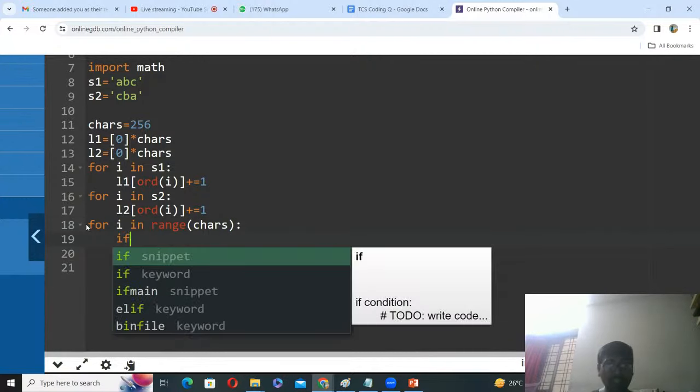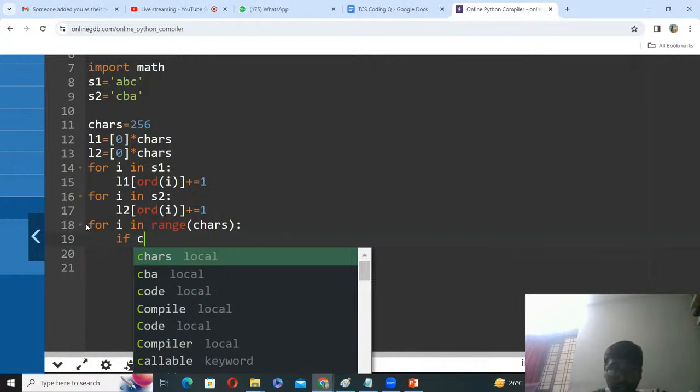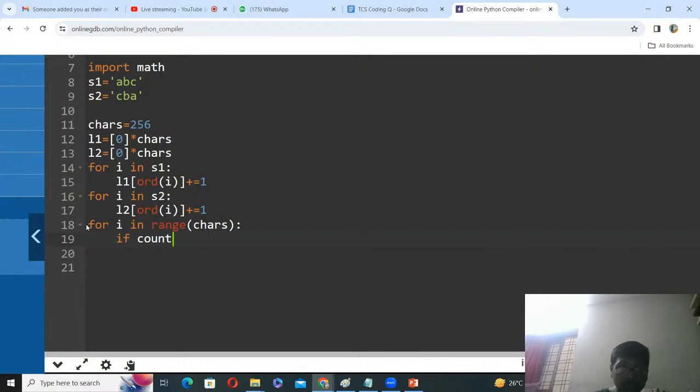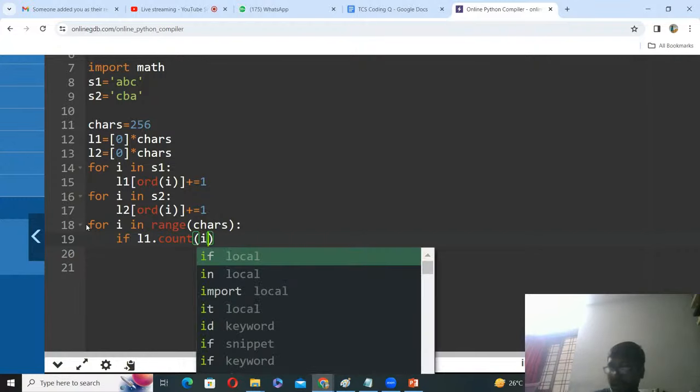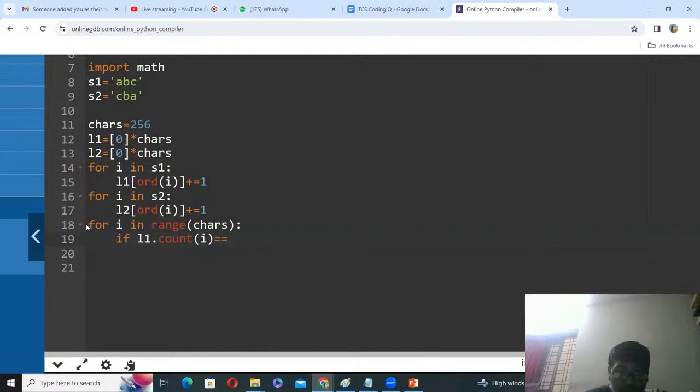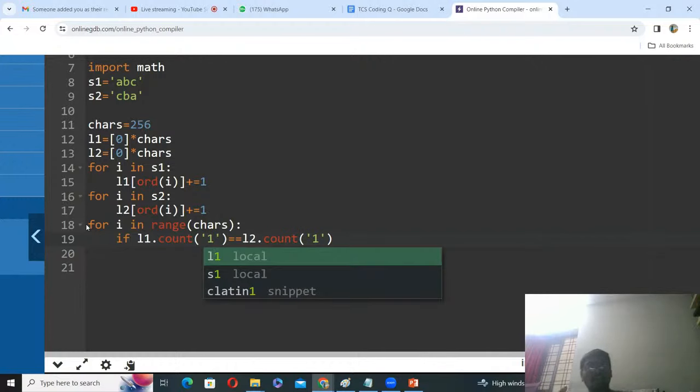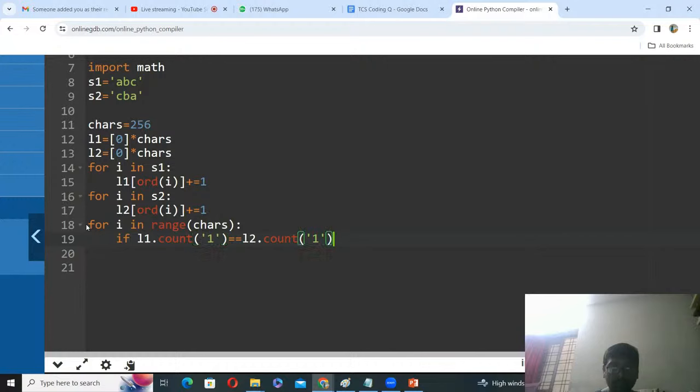If you know the count method: if L1.count(i) is equal to L2.count(i), or rather L1.count(1) is equal to L2.count(1), the number of ones are the same, so we write print anagram.